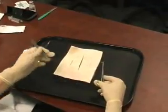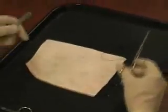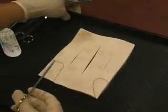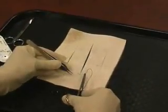A couple of things that we want to look at. Here's our laceration. It's nice and linear. In the OR setting, we oftentimes are going to suture in this direction. But in the ER setting, it's fine if you orient your body in line with the laceration. Some people like to start at one end and suture toward themselves, and that's fine.